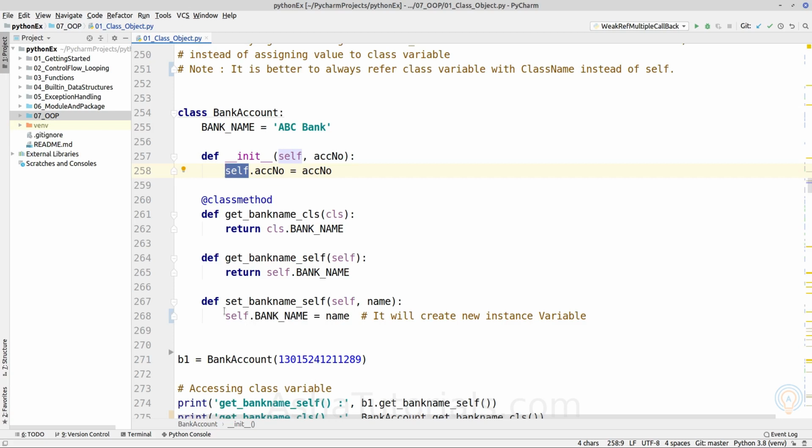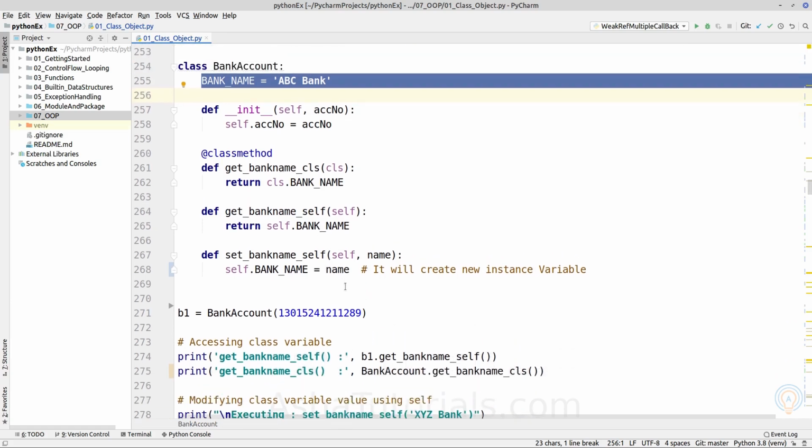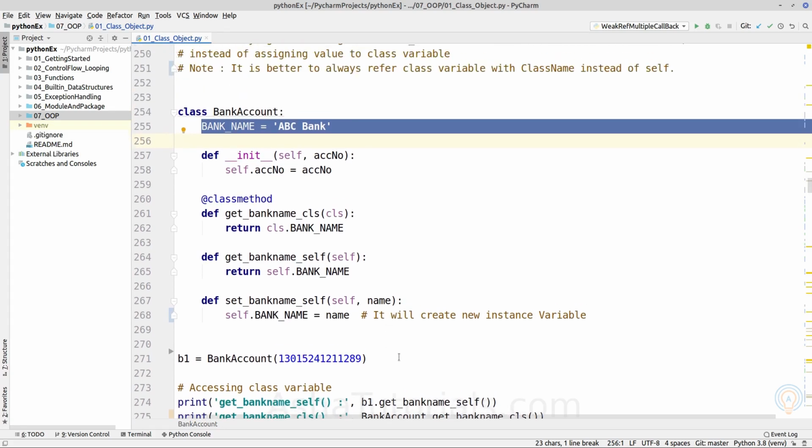So while you are modifying the value of a class variable using self, instead of modifying the class variable, it will create a new instance variable inside the object. Okay, let's see it with the example.